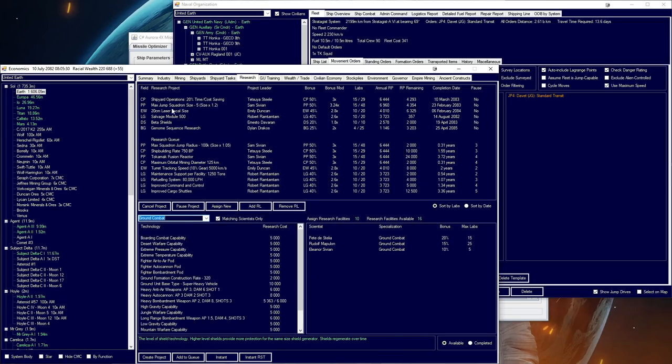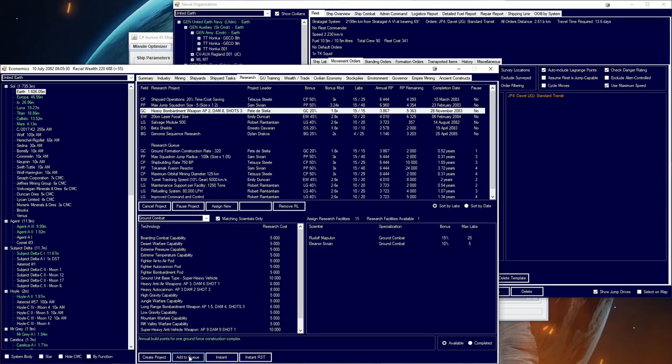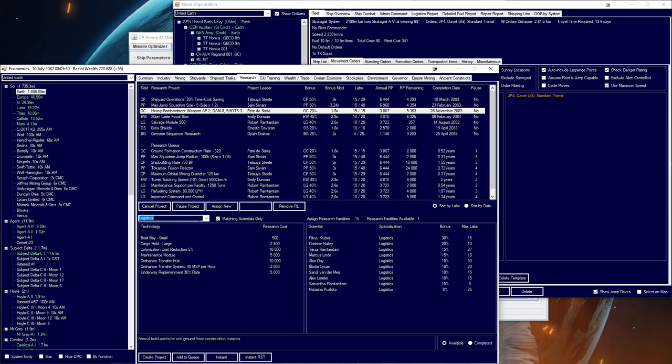We're working on that. Next. Ground combat. Oh, yeah. I don't know why you stopped. That sucks. We need to do this. We can have 15 labs at a time. Well, do 15 labs then. Also, we probably want to get ground formation construction rate, but that's pretty quick, so we'll queue that. Logistics. You're working on salvage module, which is great, because we want to salvage some of these ships. They're going to have good tech.